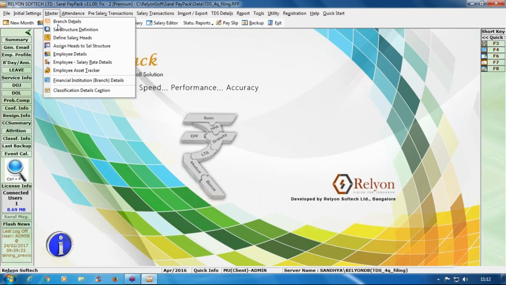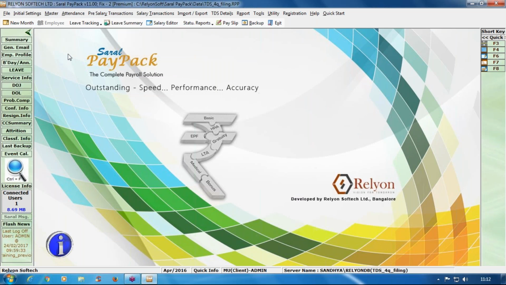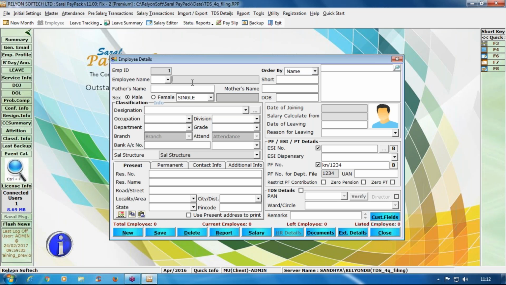Once that is done, our next step would be creating a new employee. So here, when I come to employee, I will enter all the mandatory fields. Yours might look a little bit different from this. I am going to take date of joining as the same month from which my salary calculation is beginning, and also this quarter, this financial year. We can take another employee who will have joined later at a further point of time. So once this is done, I can just go ahead and save this.